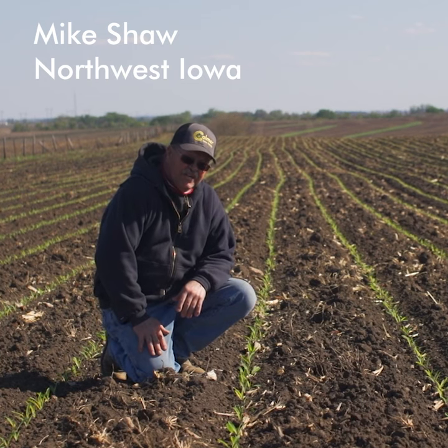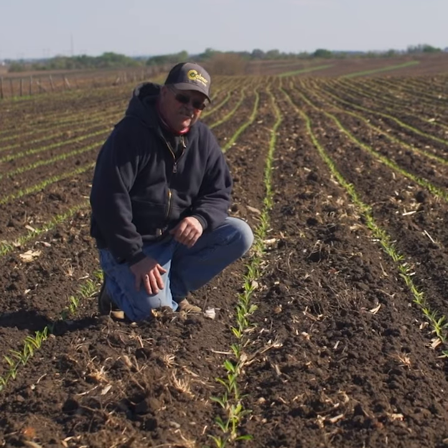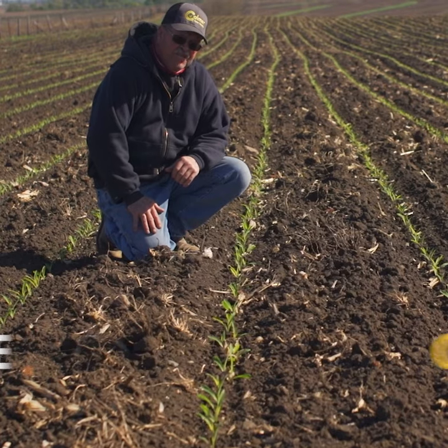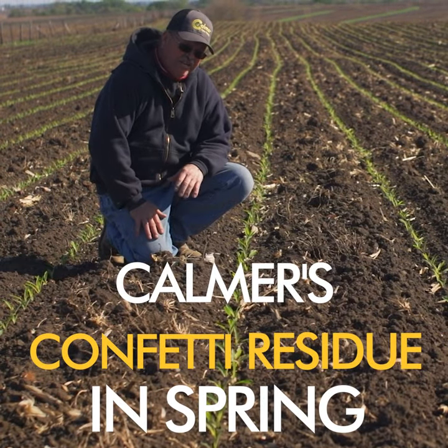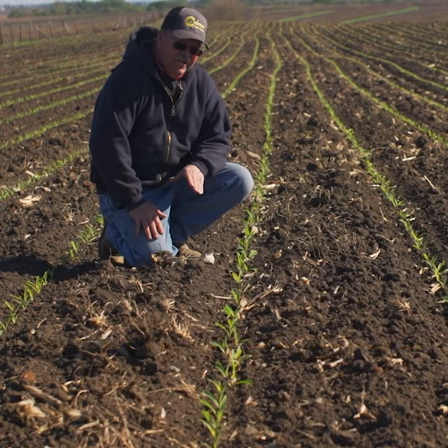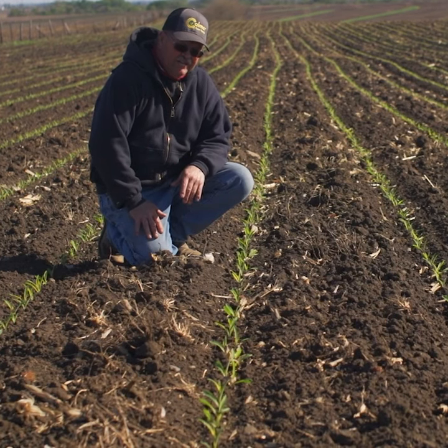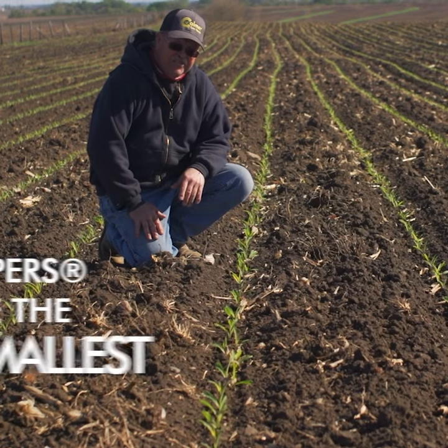This is a cornfield with a heavy black soil that's poorly drained, so I went ahead and did a little extra tillage on this one to purposely get rid of a lot of residue. It's second year corn and I still run the BT choppers, but I did a deeper tillage pass and one field cultivation.